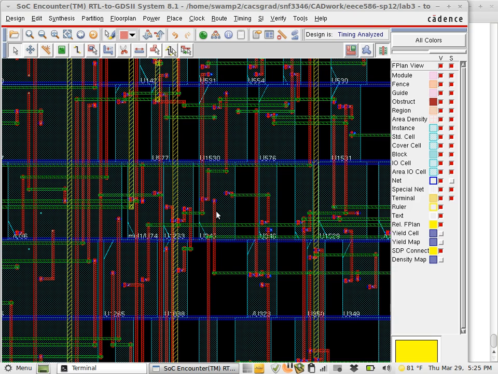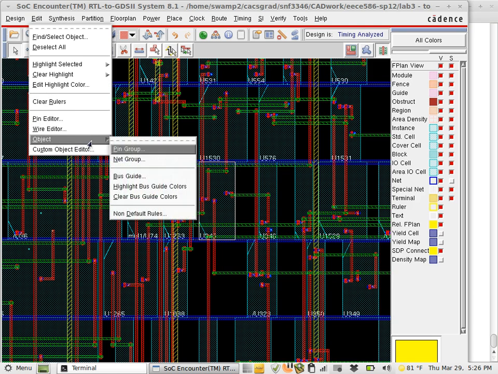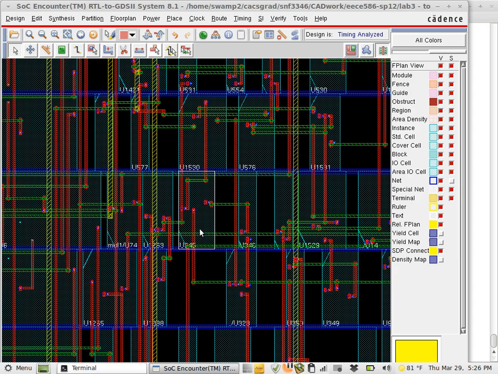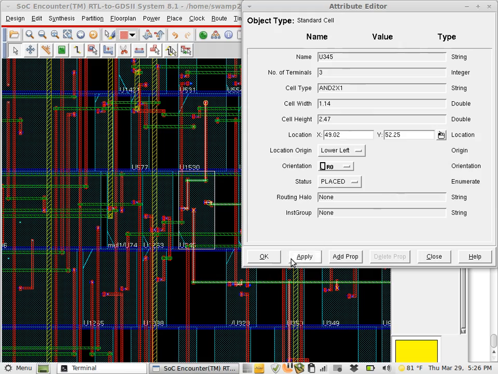For instance, this gate here, let's see what it is. Not sure how I can check. Oh, this is an AND gate here.